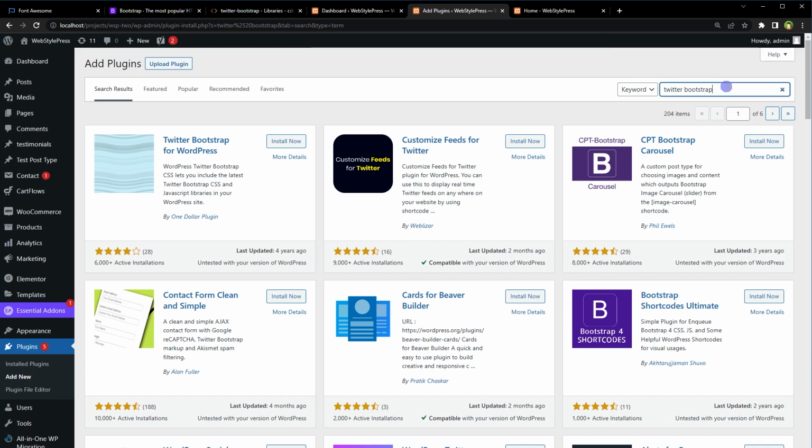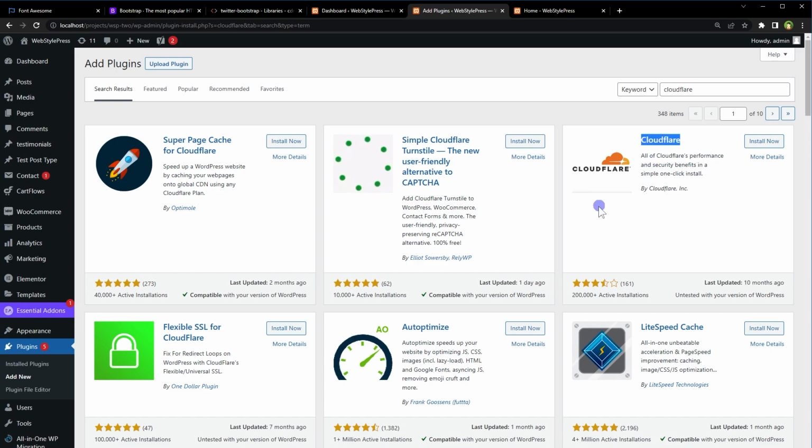From plugins, search for Cloudflare. The Cloudflare plugin helps connect WordPress to a CDN for free. It has performance benefits, but it also has security benefits as well. After you use Cloudflare with WordPress, your website assets will be served via CDN. Cloudflare will protect your website from attacks. It will also give you free SSL for a lifetime. It doesn't matter which web host you choose to use. So use Cloudflare to serve your website content via CDN, to secure your website, and to get free SSL.